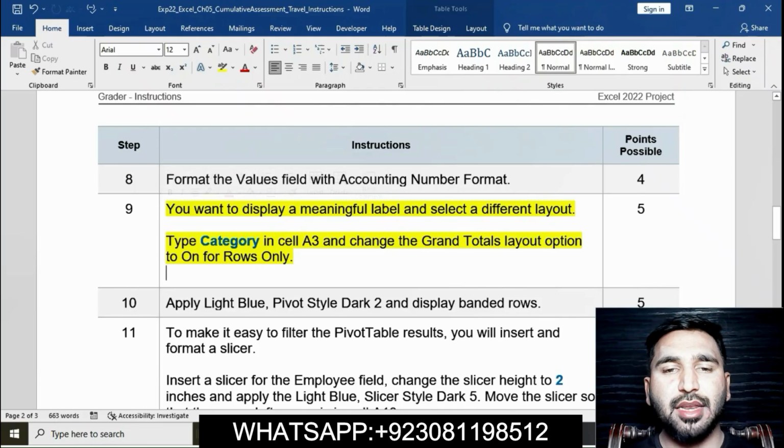Tap categories in cell A3 and change the grand total layout option to on for rows only. Basically in this question we will click on cell A3 and then we will change this.